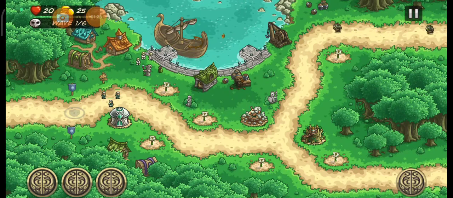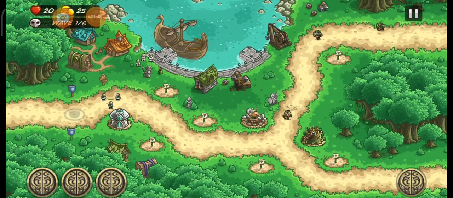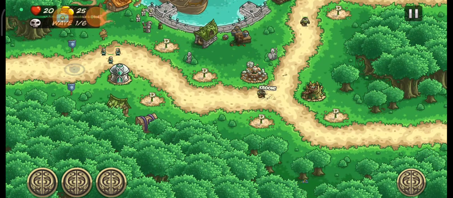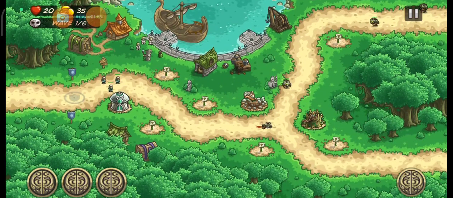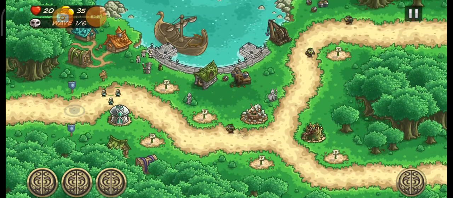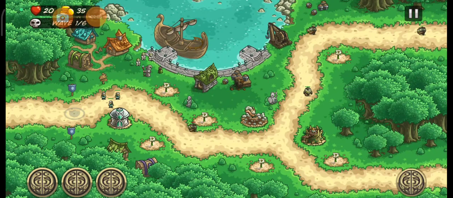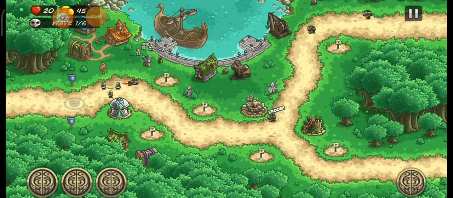Okay, we got Gandalf, we got fish. Want to collect the fish. Bert. Okay. No fast forward button. Okay. Oh, where do the enemies come from? What the hell? Okay.